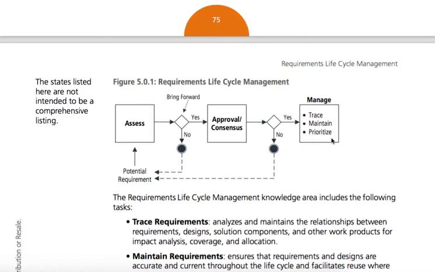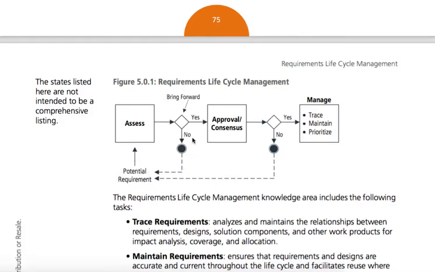And again, in the prioritization process you may refer to some of the discussion before you want to reuse this requirement in future. So this is the simple process, but if you find during the assessing that you don't need to bring forward this requirement, then you store it as a potential requirement, that is, a future requirement.